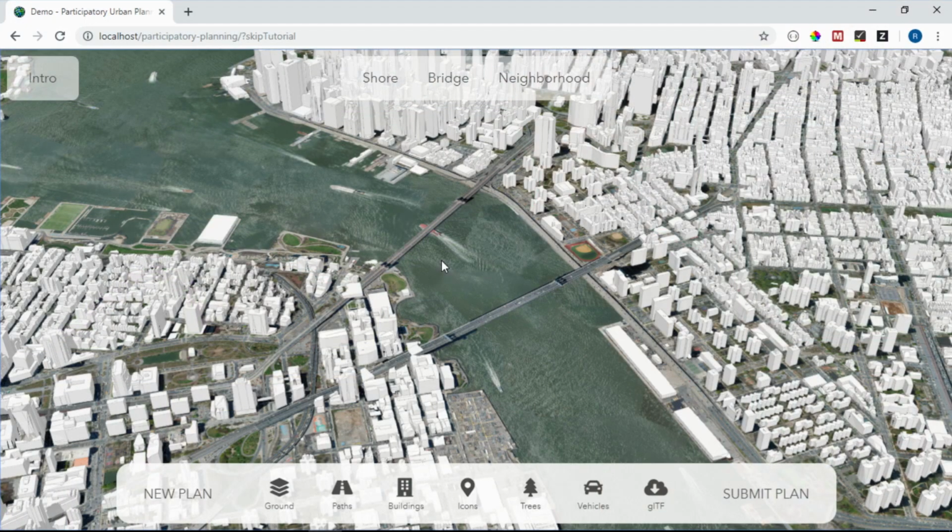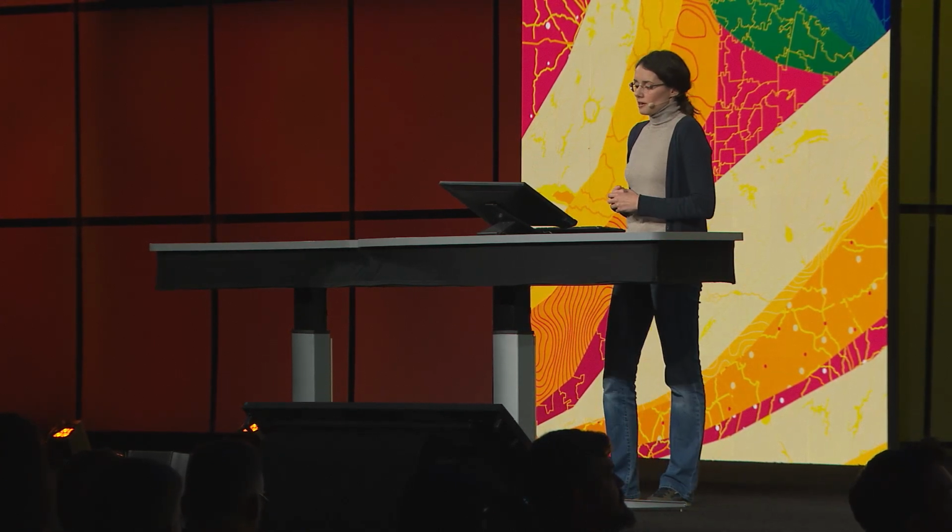So let's just imagine that the city of New York needs to redevelop an area. For that, they might want to ask the citizens, what should that area look like? What should they build there? And imagine they would do that by creating a 3D web app, maybe like this one that I'm going to show you, where the citizen could go and sketch directly in 3D what they imagine could be built there.